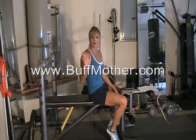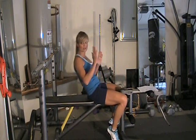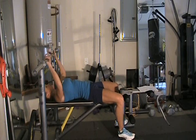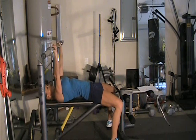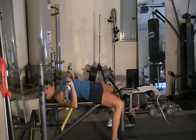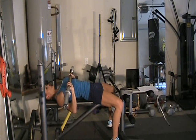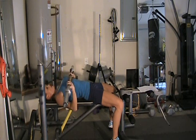Hi, here's a little bit different angle for you just so you can see the arc that I do with the bench press. So as you're underneath the bench, like I said, grab just a little wider than shoulder width apart. Make sure your feet are planted on the floor. Bar right above your chin and neck area, okay? So that's where you start. Now you lower down nice and slow. You want to come down just below your boobs, like on your chest, right in here is a great place. And then you push back up to right in line with your neck again. So you have a little bit of an angle.